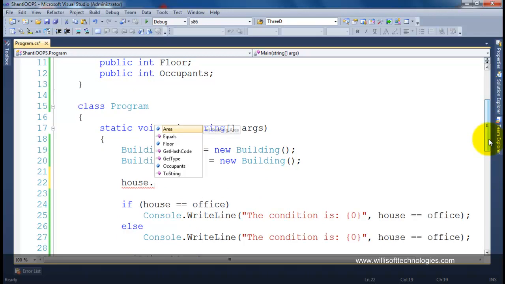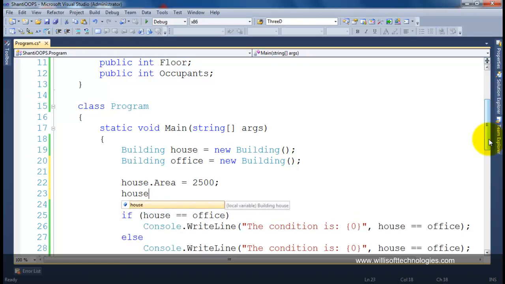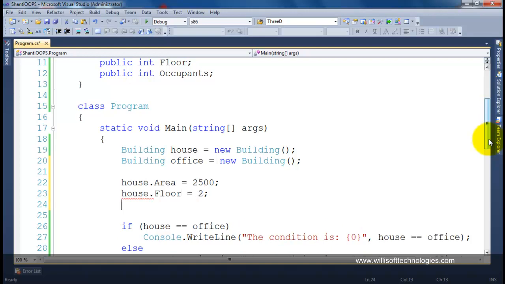First area, let it be 2500. Then floors, and then occupants, let it be 4.